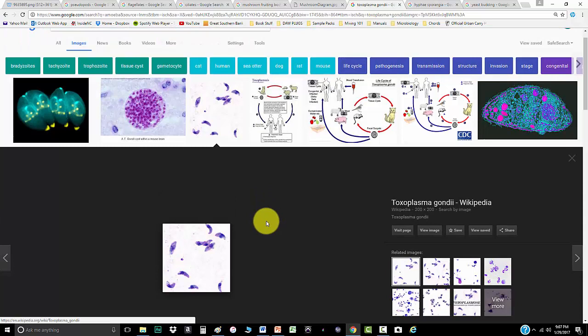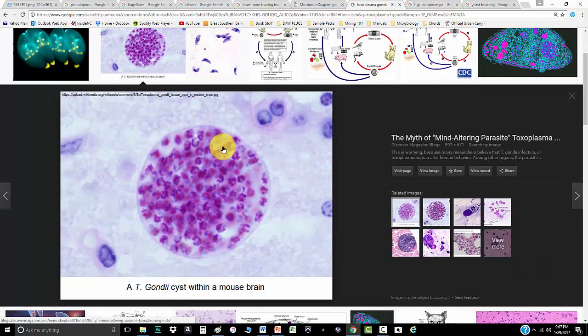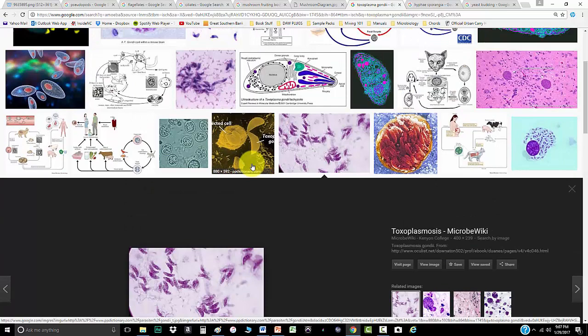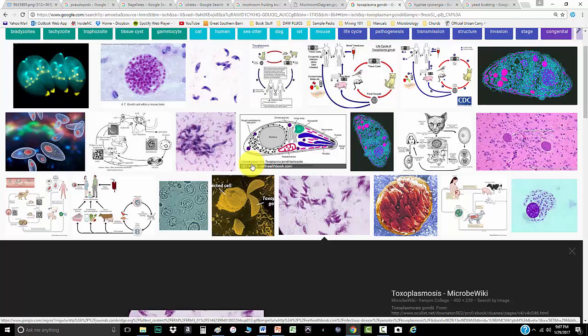This is one that doesn't usually cause infection unless you have a weakened immune system. So typically you can be infected as a healthy individual and not typically have any symptoms according to most research. And only if someone has a very severe immune compromising condition. At least it was common at one point for people who had HIV and AIDS to potentially develop what was called toxoplasmosis of the brain. Let's see if we can find a picture of that.